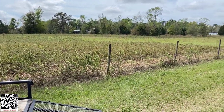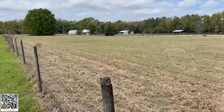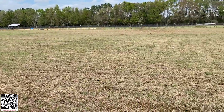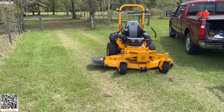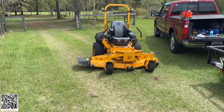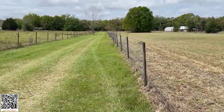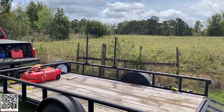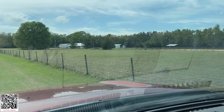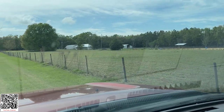There's a field I haven't cut yet that's next, but here's the one that just got cut. At the end of the video I'll go over the pros and cons of doing this type of work on a zero turn mower versus a tractor with a bush hog. I'm learning a couple of things about larger properties and the zero turn — some good, some just things to take into account. Here are the finished fields — they look good.